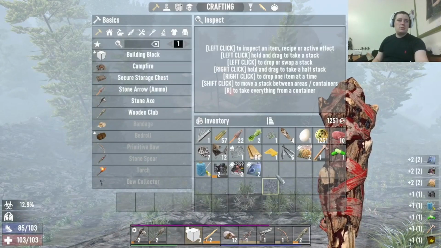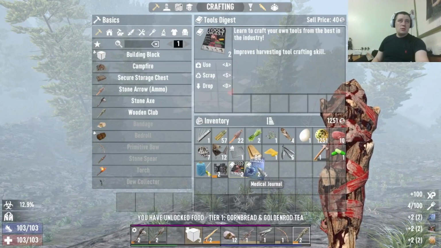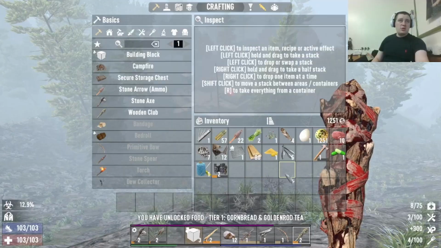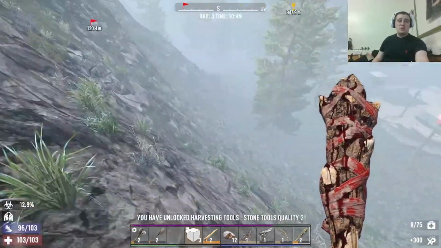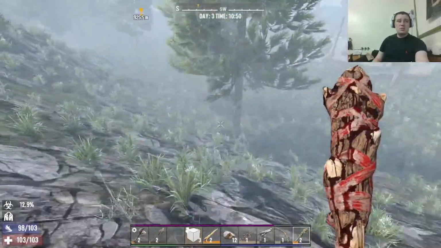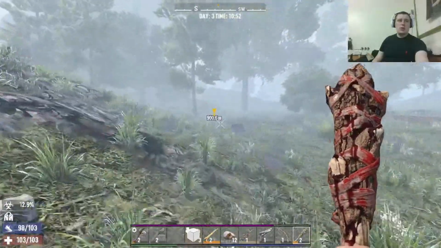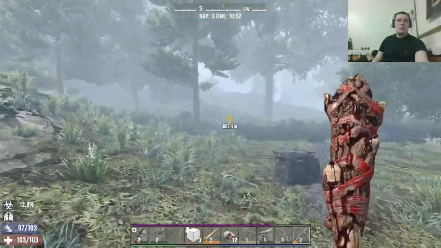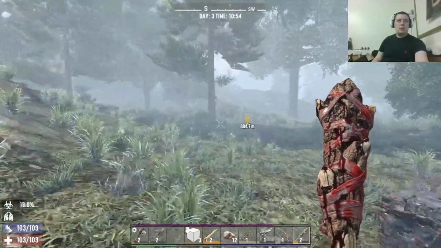Two cookbooks, not too bad. Harvesting tools, not too bad. Medical journal 8. If we get up to 20, we can learn herbal, I think. Okay, we can make stone tools level 2. Too bad I already have them.